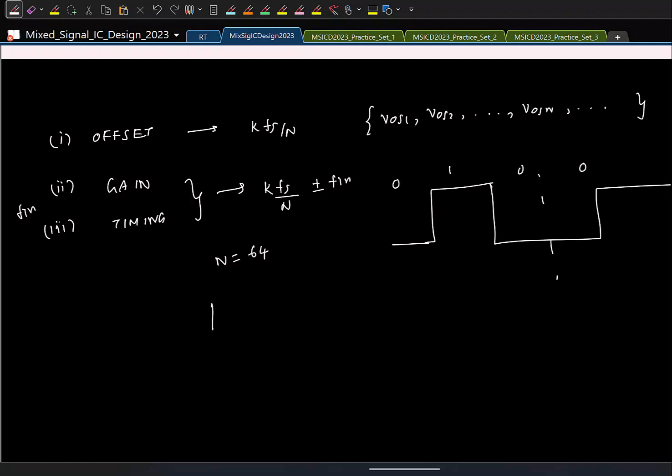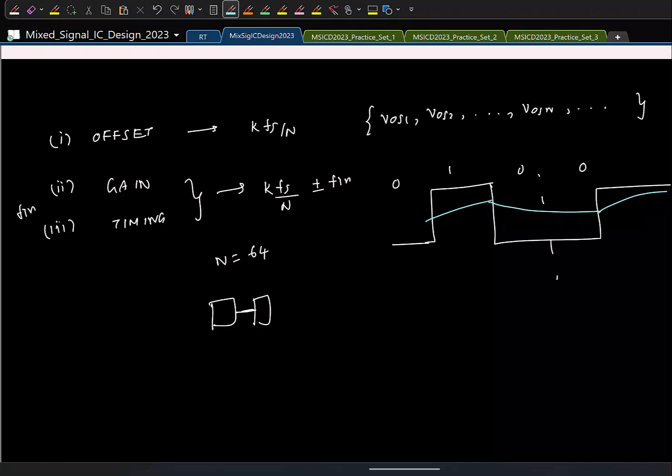But from the transmitter to the receiver you have a short wire. That wire ideally is not a short circuit. It will have distributed Rs and Cs. So because of that you will end up with a distorted waveform like this. At the receiver end you have to make sure whether the received signal is greater than some threshold or less than some threshold, so you need to have an ADC. In principle you can have a single-bit ADC for that, but in practice due to other constraints you need a little bit more resolution.